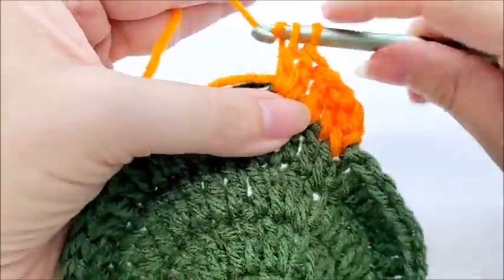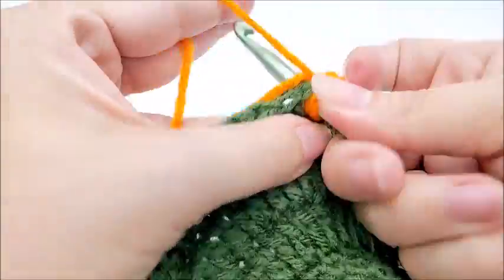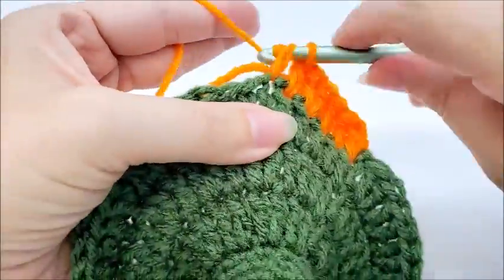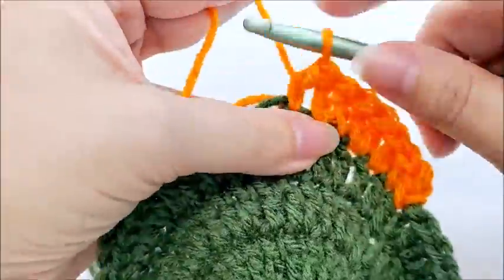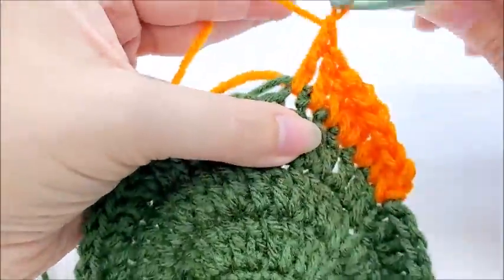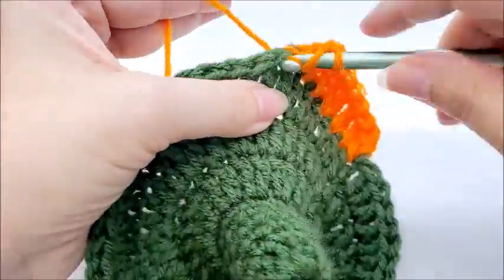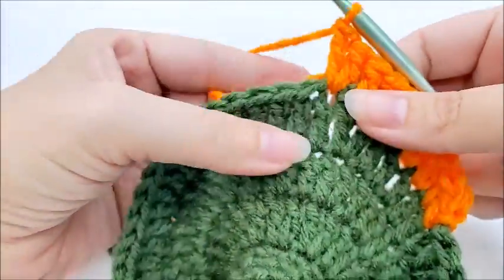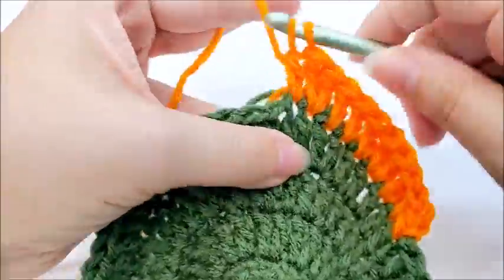And that will be our repeat now for round 10. 1 double crochet into the next 3 stitches. So there's 1, 2, 3. Drop that one, sorry. And then 2 double crochets into the next. I got butterfingers tonight. 1 double crochet into the next 3 stitches.